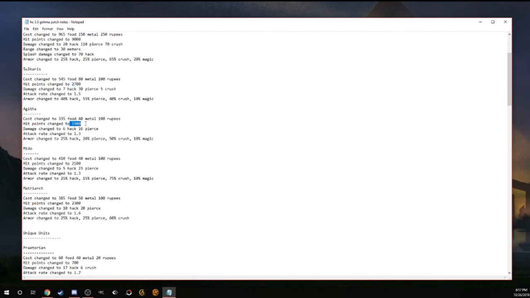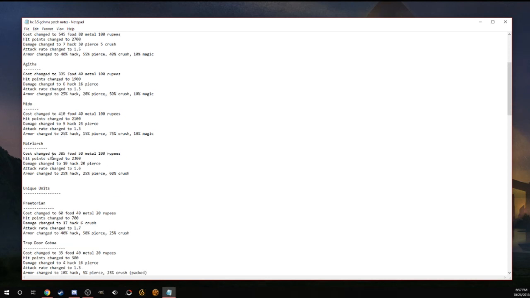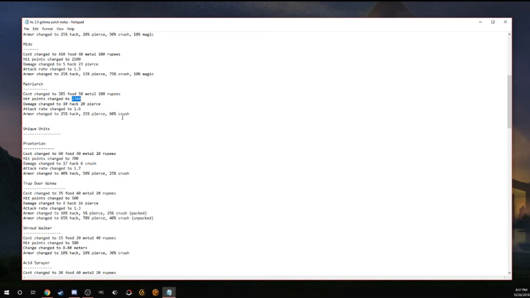Agatha, she has below average HP with 1900. Besides that, she hasn't really changed too much. Mido, nothing really to note here. Stealth isn't in the game, so some of his abilities haven't been fixed yet. Unfortunately, we probably won't see this unit too much anymore, or just not at all. It does have slightly above average HP though, with 2100. Matriarch, pretty much the same, although 2300 HP is not bad at all.